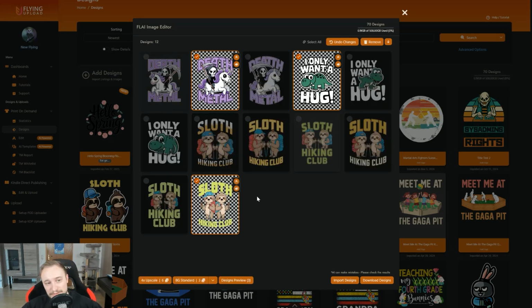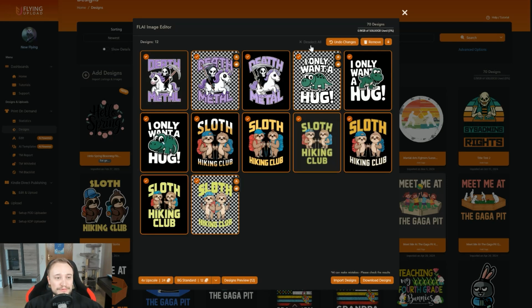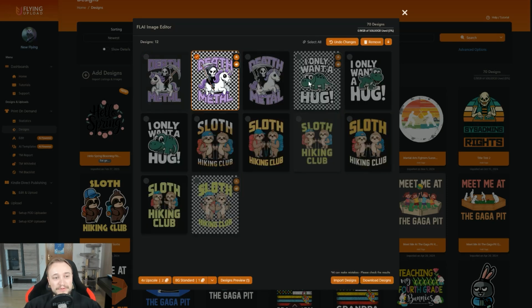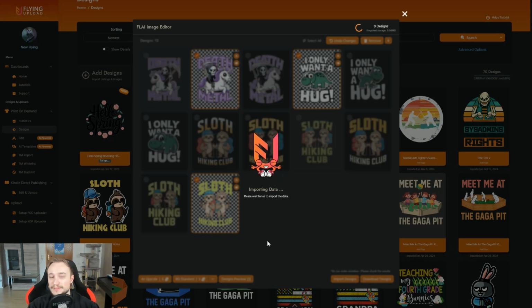You can still download your designs. You can of course also simply select all and download all, or import all into the design management. In the design management, I think we will also build single options like upscaling and background removing, so you don't even have to open the console here. And for example, these 3 designs I want to now import directly into the design management.